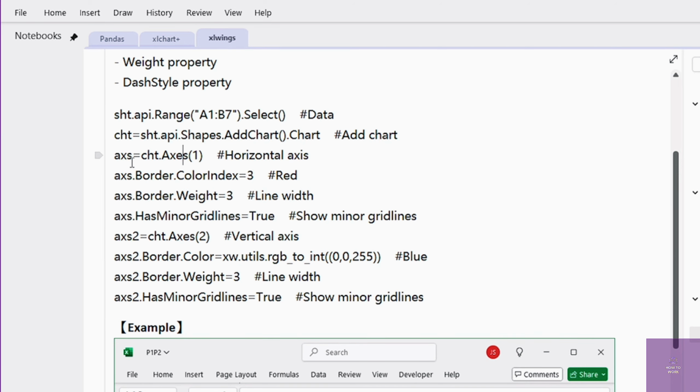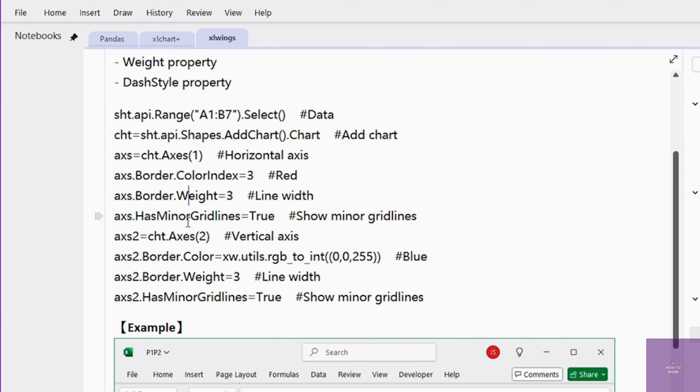Use the border property of the axis to extract the line itself. Then use the properties of the line object to modify the properties of the axis. First, use the color index to specify the color. Use the weight property to specify the line width.